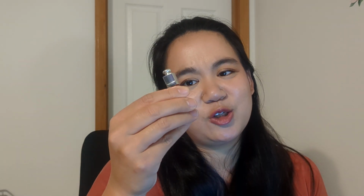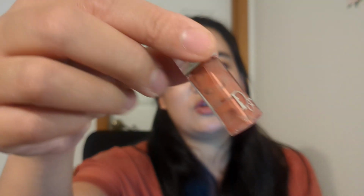I think I melted it to a point where the packaging is actually bulging a little bit. Oops. But I don't think it changed the consistency. But as you can see, there's a ton of windowing here, and I think I got it as empty as I could. I might try to clean it out and have it around for display purposes, but I don't think I'll be using any more lip gloss out of that.